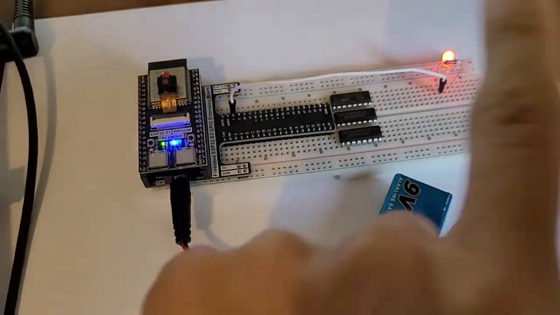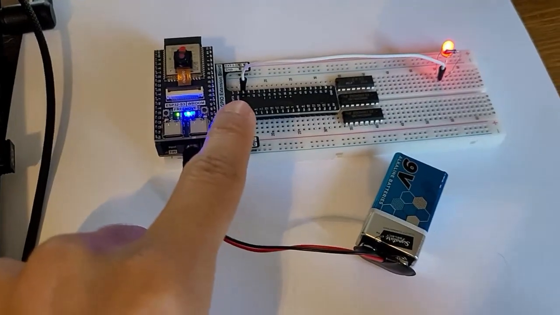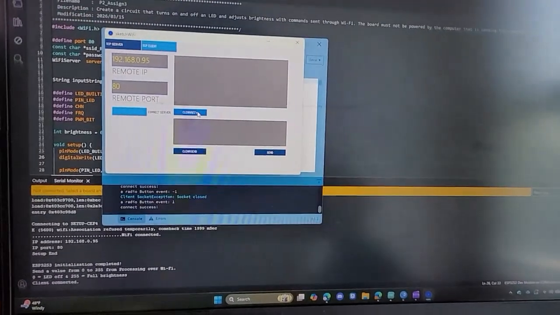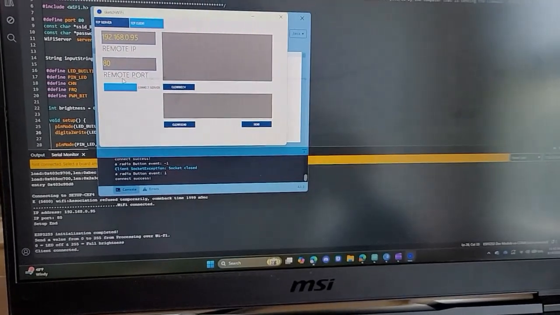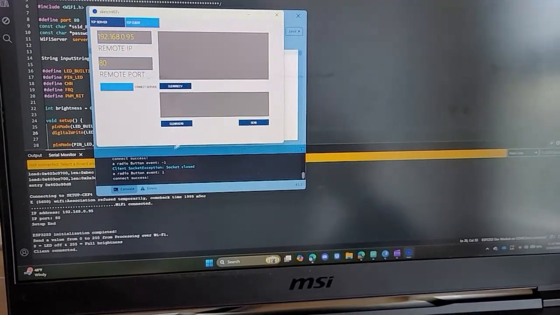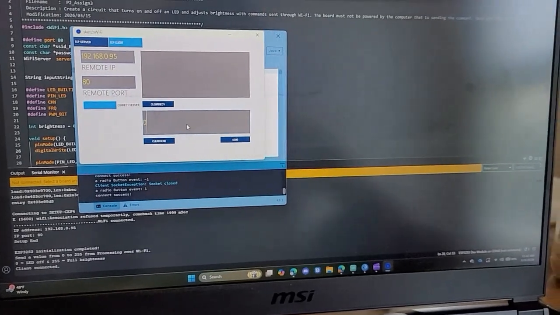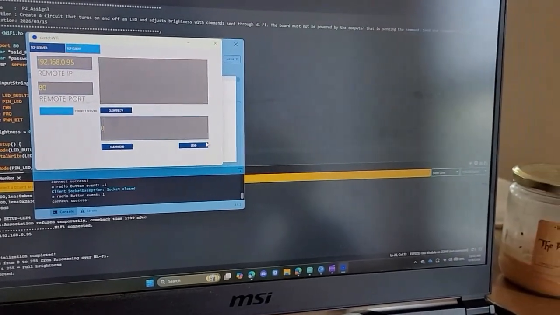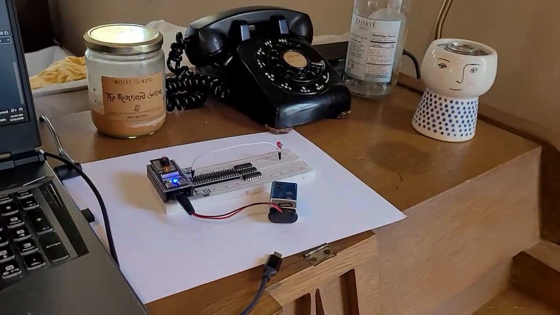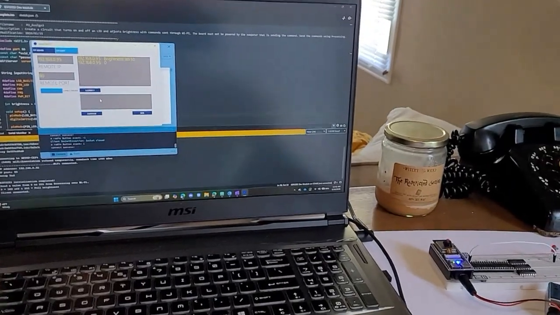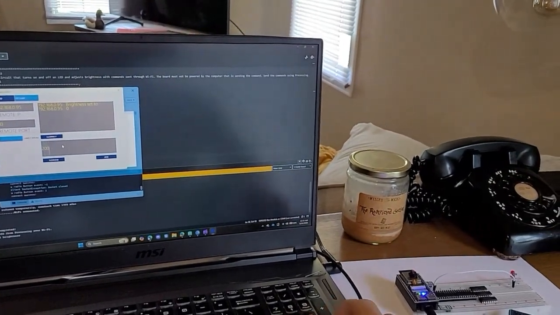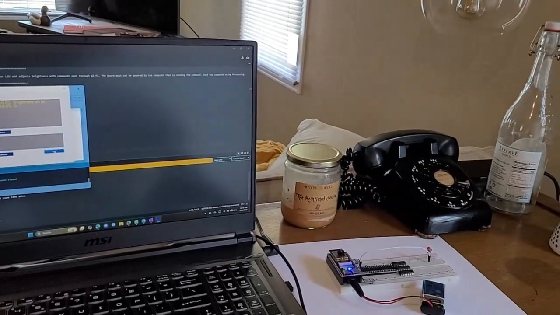Okay, now we have the red LED set to pin 1. So these are separate. I've already got my Processing software connected. I had to use the IP given by the board, which you can see there. We've connected successfully. So if I type in a value here and send it to the board, you'll see that the LED turned off. This is all being done through the Wi-Fi connection. So if I put 200, the light turns back on.